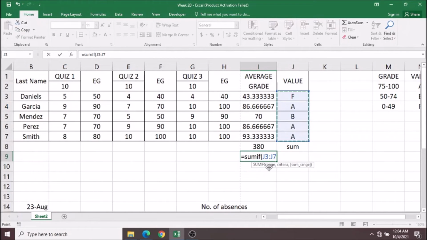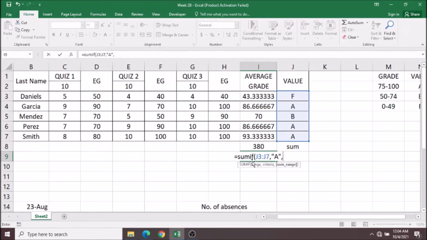Okay? SUMIF range, this one. Then set the criteria: if it finds class A, you add the value associated with that, or the average grade associated with that value.